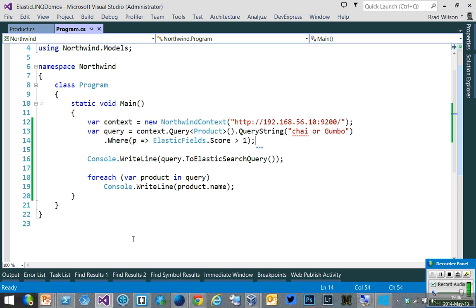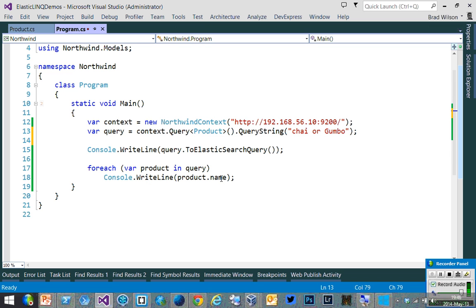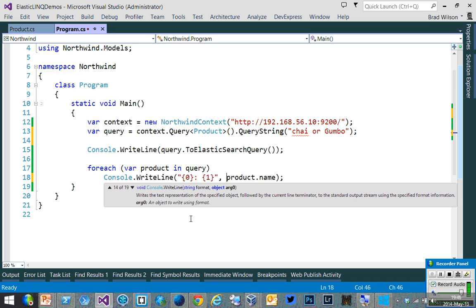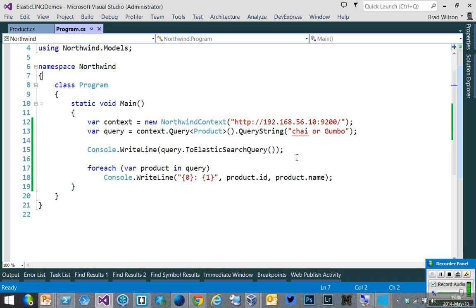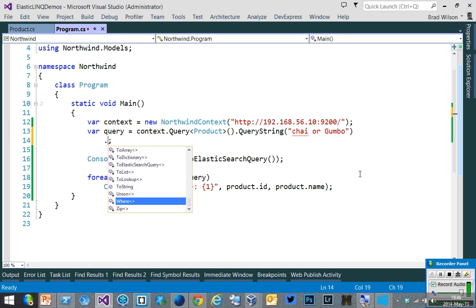So there's query string hanging off of elastic fields. We can say, give me the things. I don't remember what the IDs for these guys were, so let's do this. Let's print out the ID, its name. So one is 1 and one is 5, so let's put a where clause on this.